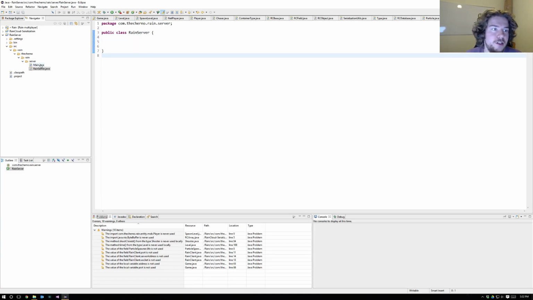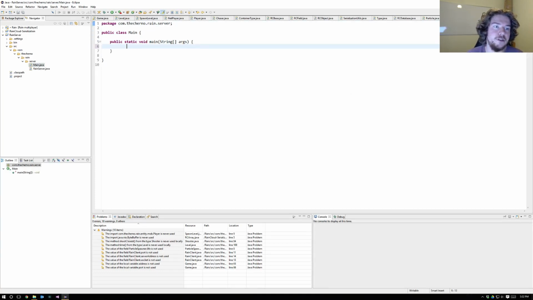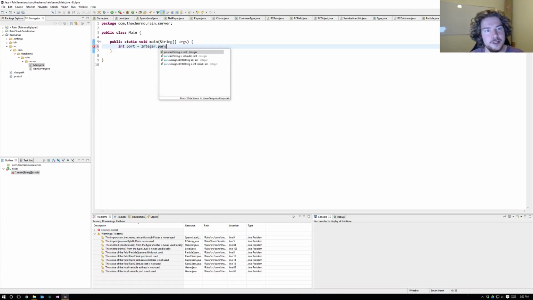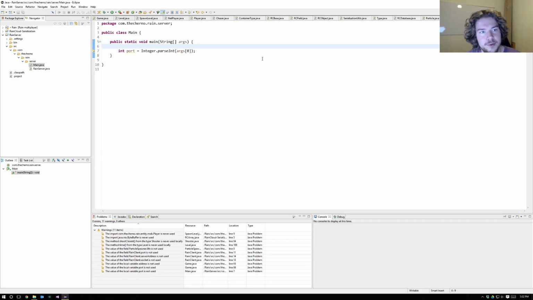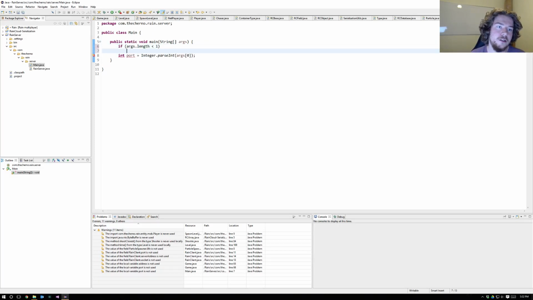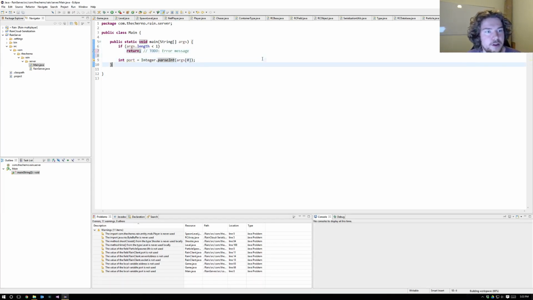So the Rain server is going to, in this case, I'll feed off args here and say string port equals Integer.parseInt(args[0]), assuming it starts the server on a specific port. If args.length is less than 1, we'd probably return an error message.